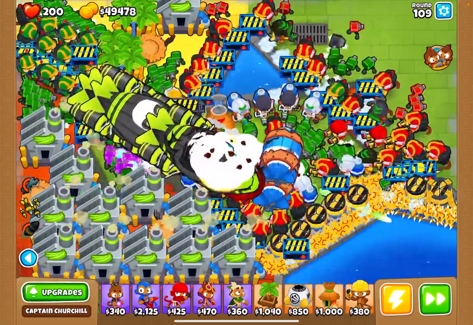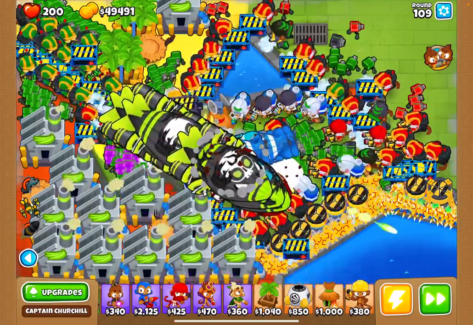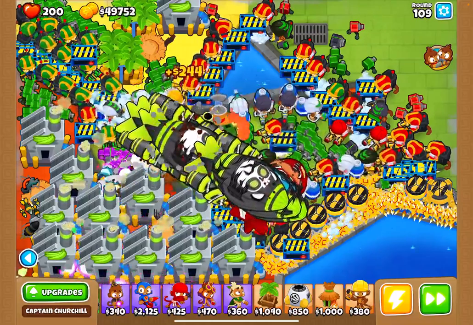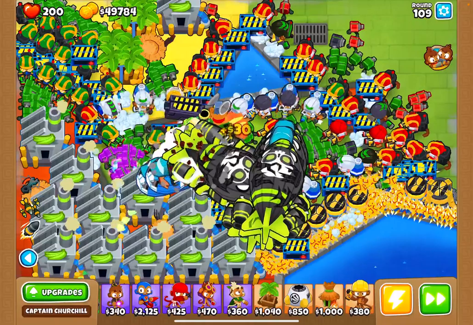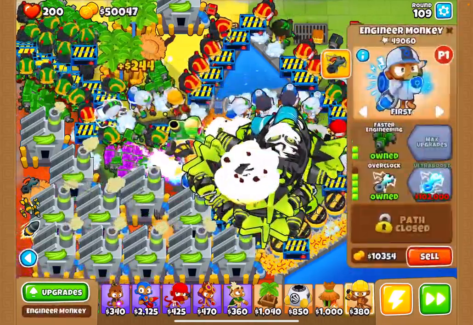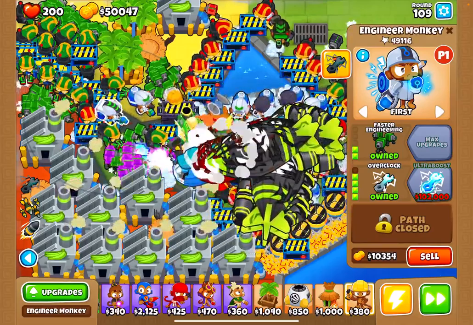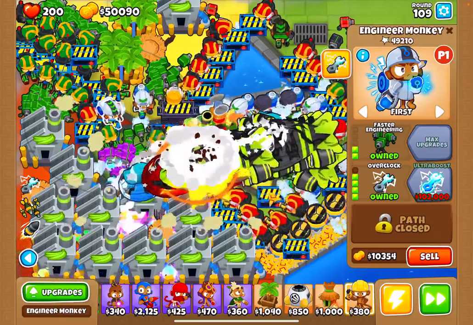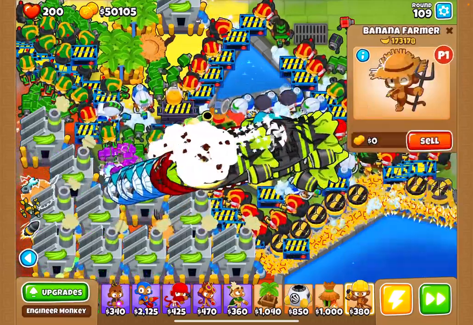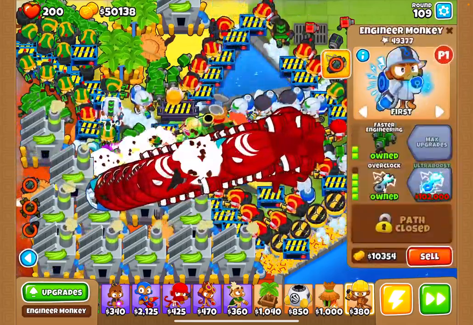What's your ultra boost do? It's called Overclock. It boosts the power of a tower for a limited amount of time, while Ultra Boost boosts it for the rest of the game. Ooh, what are we trying to get? Ultra Boost. We're trying to get boosted for the rest of the game? Yep. Fantastic. Alright, I'm at 50,000. I'm halfway. Alright, Ultra Boost, Captain Churchill again.